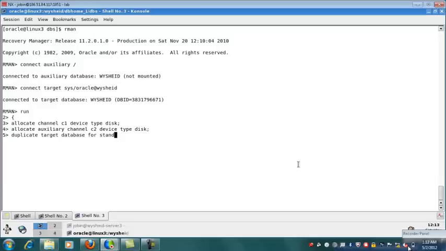In fact, in 11G there is something else you can try without taking a backup. Since we have taken the backup, we don't need to, but we can use the active database feature also. But that is actually not advisable in real time, because the primary would be loaded. That's the reason I didn't give much. Let me explain how we are doing it.